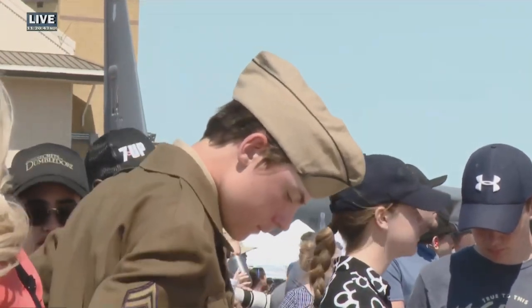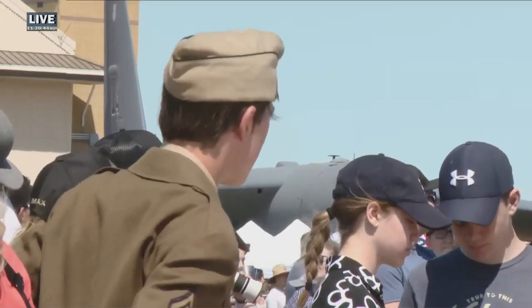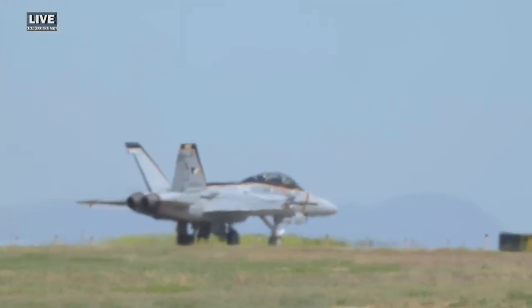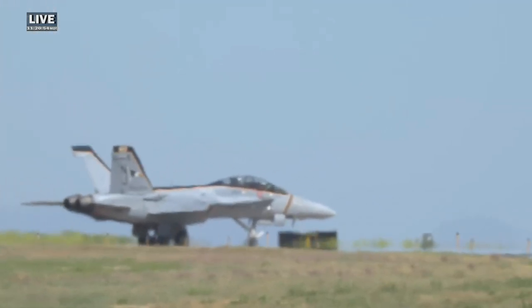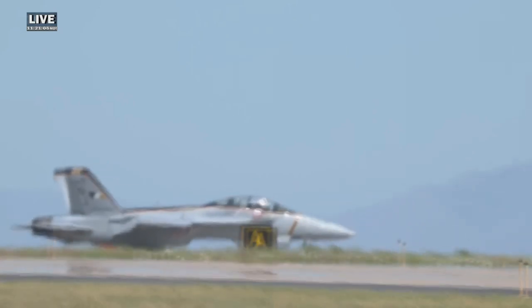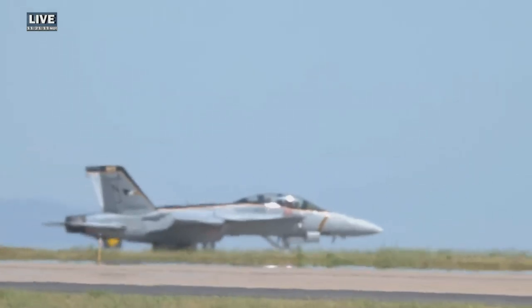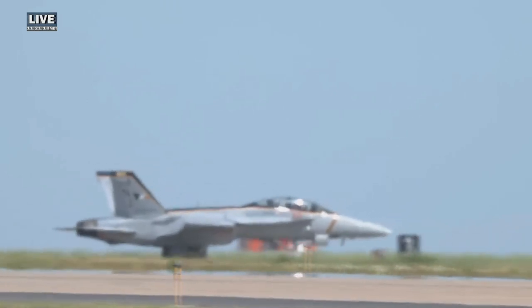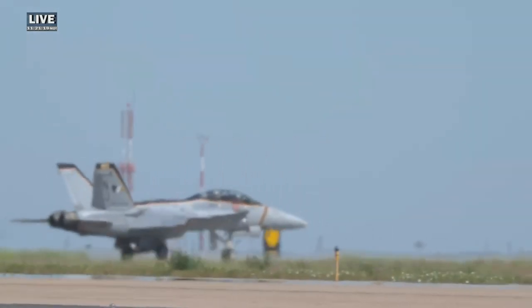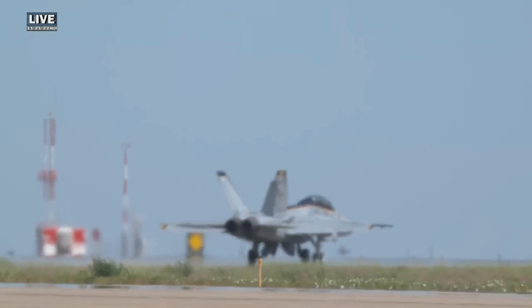On behalf of the United States Navy, Naval Air Station Lemoore, Commander Strike Fighter Wing Pacific, and the Commanding Officer of Strike Fighter Squadron 122, we are proud to present the West Coast FA-18 Super Hornet flight demonstration, intended to replace the retired F-14 Tomcat and the aging Legacy Hornets. The Boeing-built FA-18 Super Hornet is the Navy's frontline tactical aircraft. Known as the Rhino, the Super Hornet builds on the combat-proven design of the original Hornet with improvements such as a 30% larger surface area, larger payload, longer range capability, and increased weapons lethality.